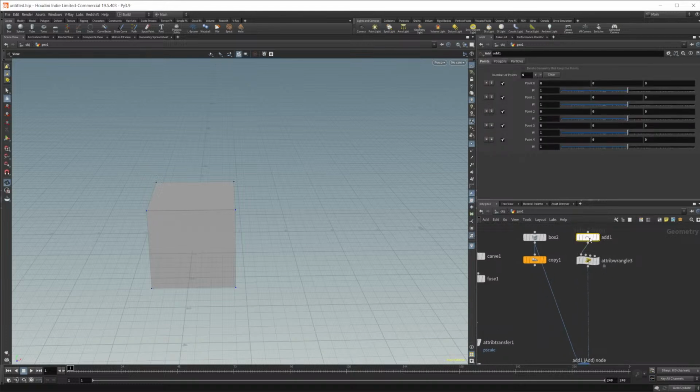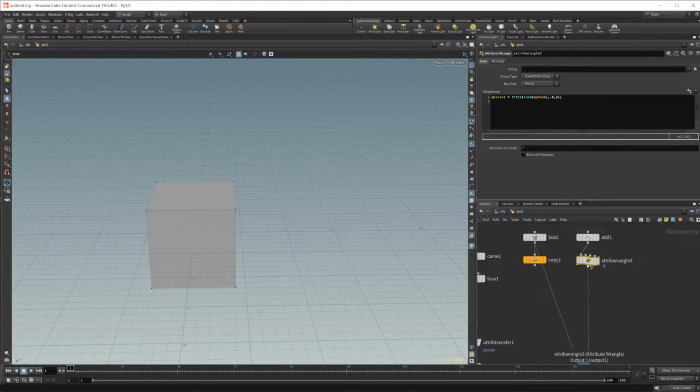No. Why am I, my brain is just melting today. I don't know why. So we take the p scale of each point and we move them.